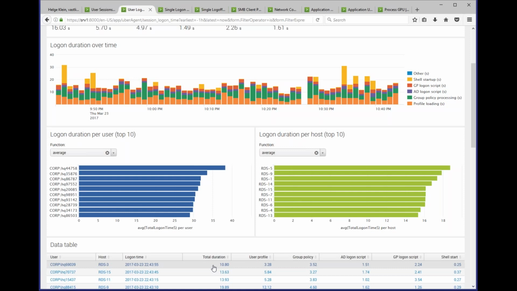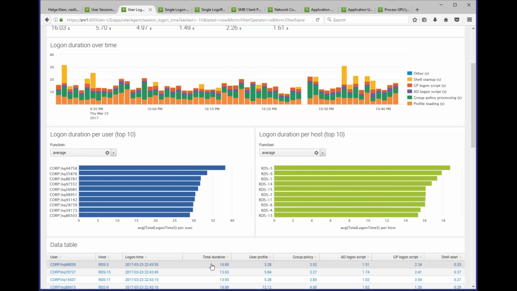Now, that's very nice to have and very nice to see, but what about troubleshooting logons? If you wanted to know what is going on during this logon, the information you see in this dashboard might not be enough.